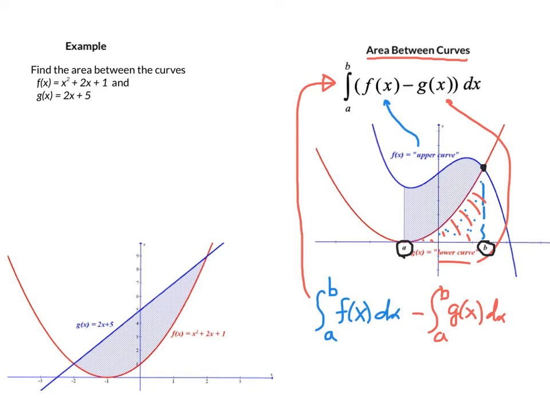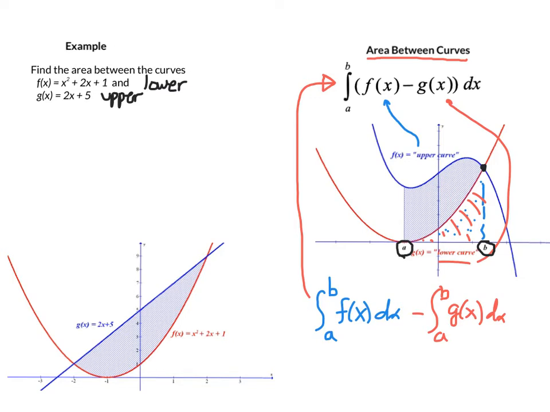There's nothing magic about the letters here. We just have to keep that straight. So a lot of times I won't even say the name of the function. I just like to say the upper curve or the lower curve and just look at it. So the linear function g of x here is going to be our upper, and the parabola is our lower for the particular region that we're looking at here.